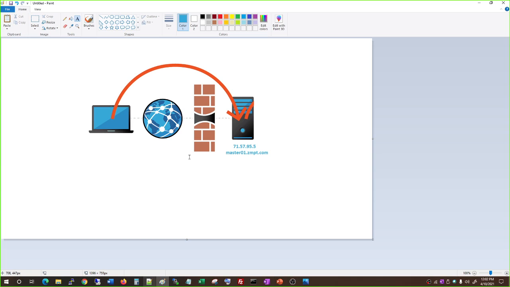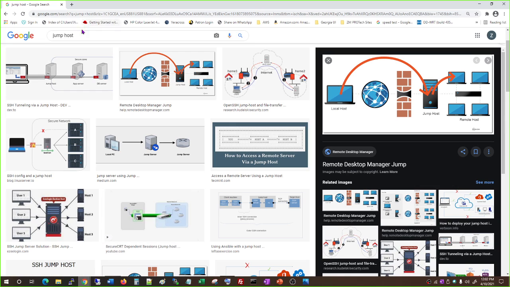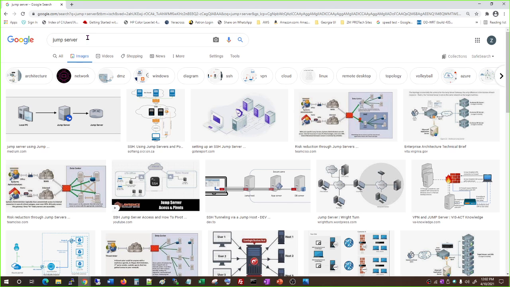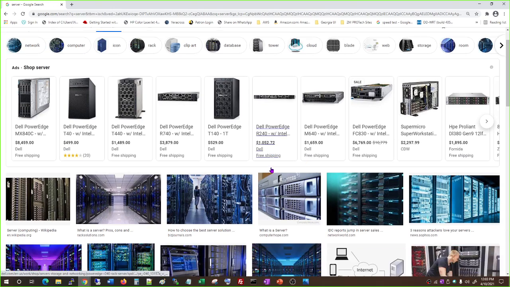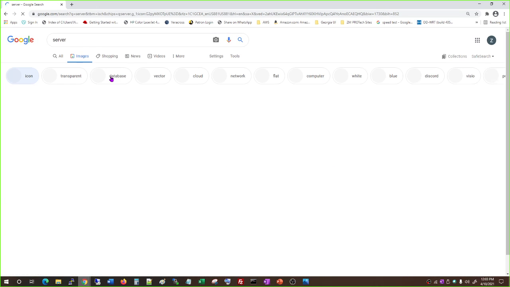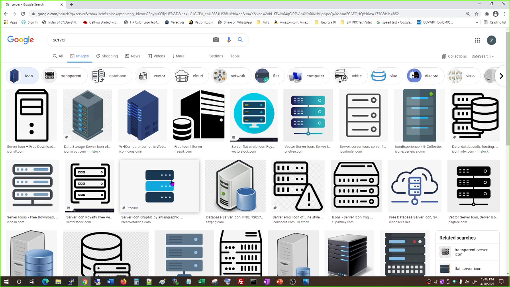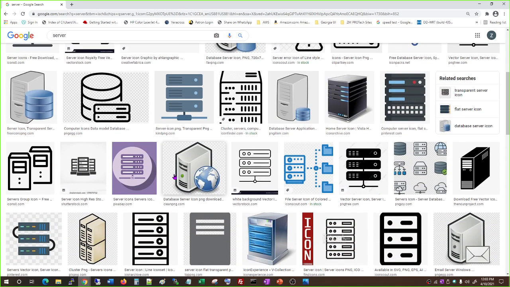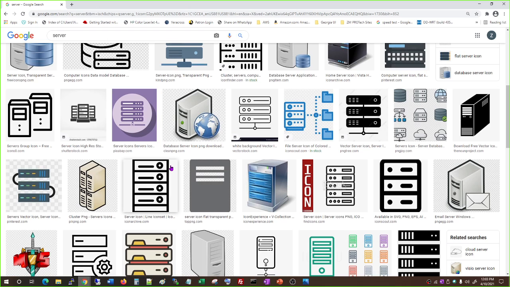And then let me grab a picture of a server. All these servers could be virtual servers, or they could be sitting in racks. You're building the servers in the rack, right? Physical servers.